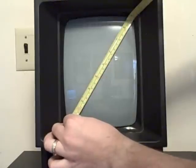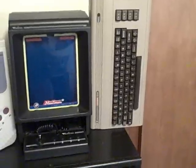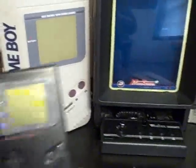This is the Vectrex Arcade System, and it was released in 1982 by General Consumer Electronics, a Milton Bradley company. Unlike other gaming systems, it has a built-in monitor, and it features arcade-quality vector graphics. This thing is surprisingly compact too. The monitor is 9 inches, and even with the controller, it only weighs 14 pounds. Hell, even a Commodore 64 keyboard is bigger, and the Game Boy is almost as big too.